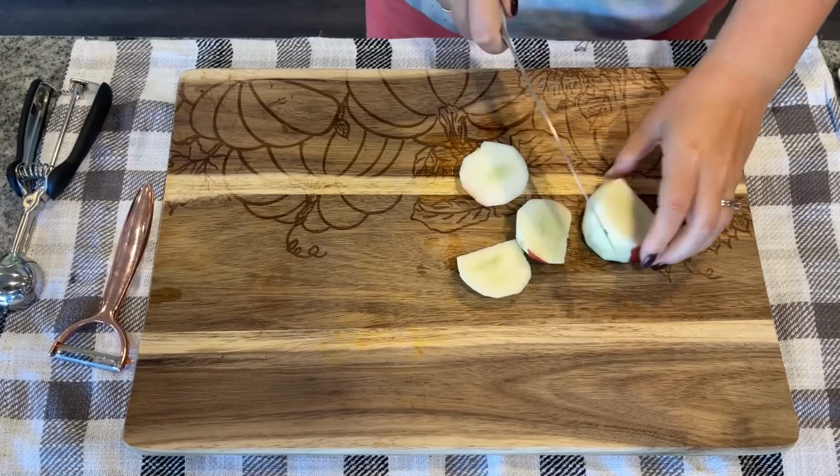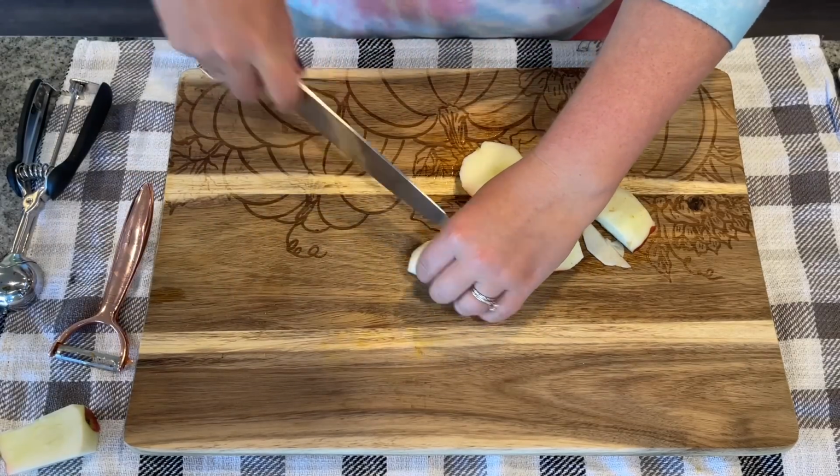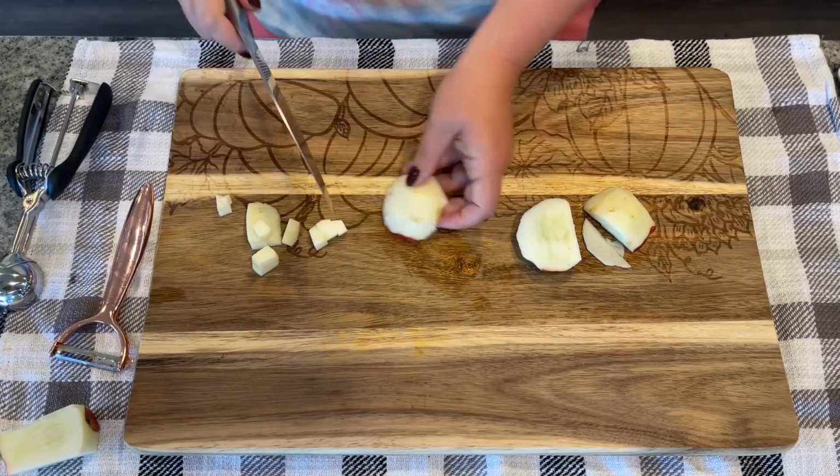Luckily, we are using the rest of our totes these days because I am dicing up apples or slicing up apples for my kids every single day. I'm like, this is the fruit we're having because it's in season.